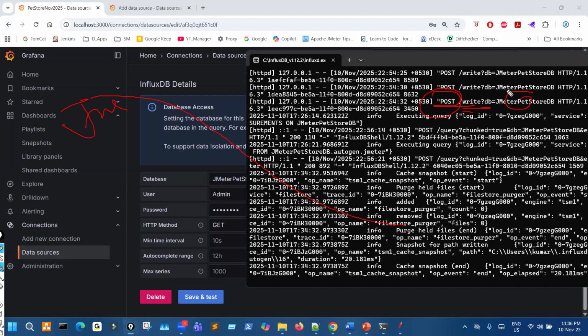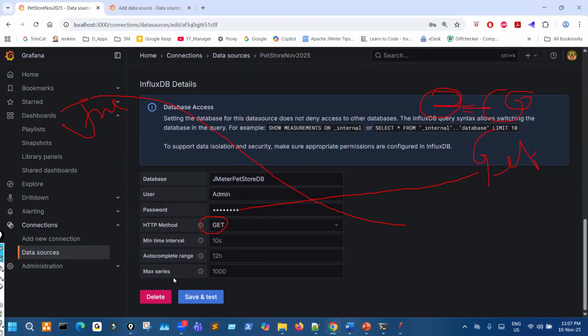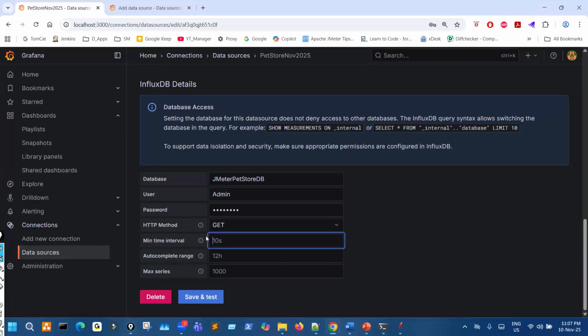Now from this database we will be getting results, so it's a GET request. So here GET query, POST query. Get results will be GET method. Then the minimum interval time is not required to change. You can keep it as it is, or you can keep min at 5 seconds.